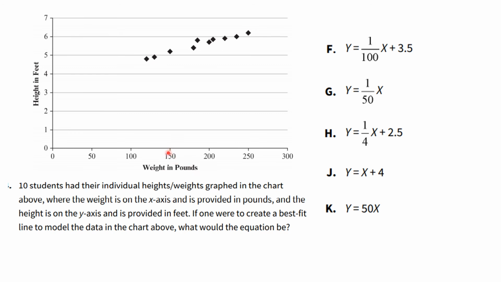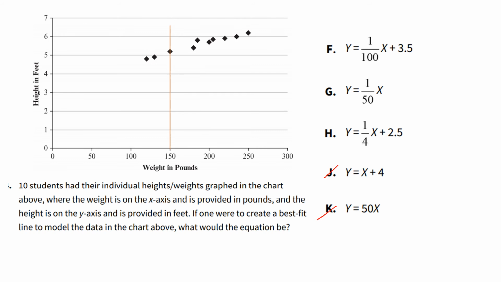Pick some x's, substitute in the answers, and check if the y is near what you can see on the graph. For example, let's say x equals 150, and substitute 150 in all of them. Probably over here it's obvious that these two answers are not right. 150 plus 4 is 154, and my answer is around 5, 5.1, 5.2, 5.3, right? And this one, 50 times 150, no way. So exclude these two from your answers. Now let's try the others.